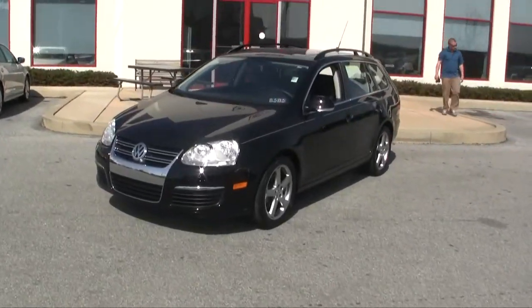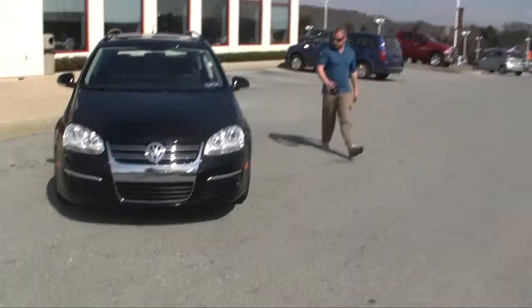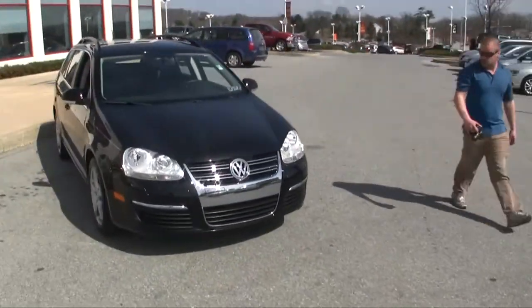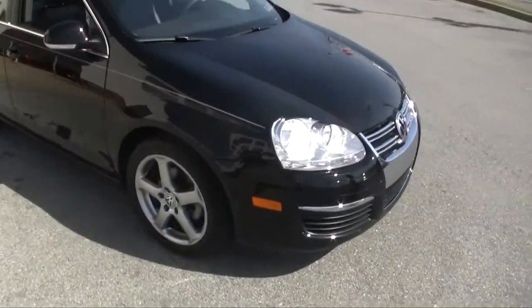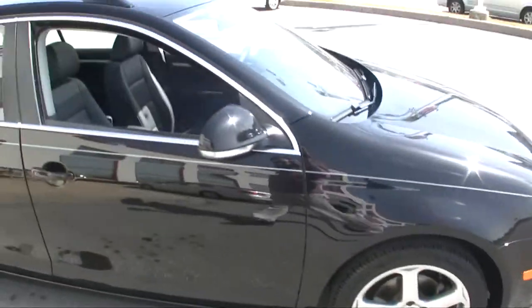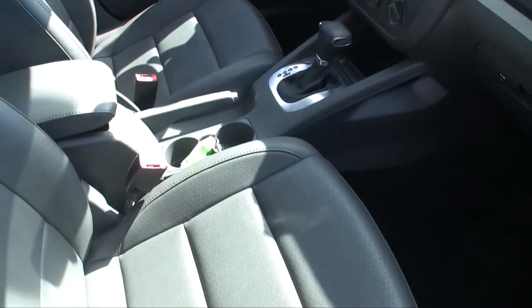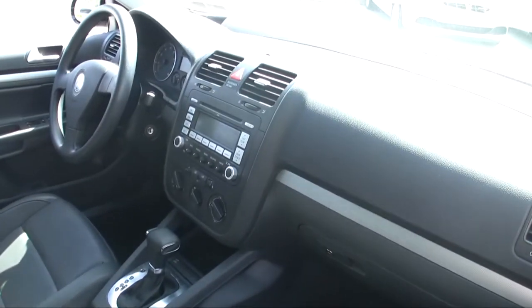Another recent trade-in to our Volkswagen store — we have this beautiful 2009 Volkswagen Jetta Wagon, 2.5 liter 5 cylinder engine. It's been through our shop and has current PA state inspection and emission stickers, automatic transmission, heated leather seats, a nice stereo system, and it does have the panoramic sunroof.